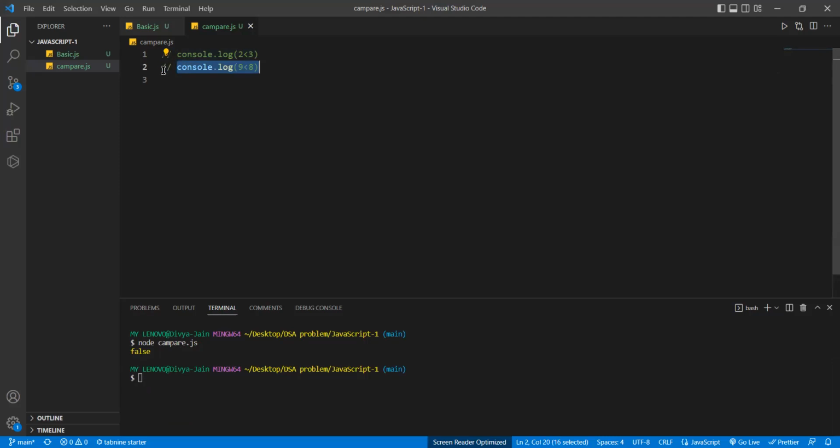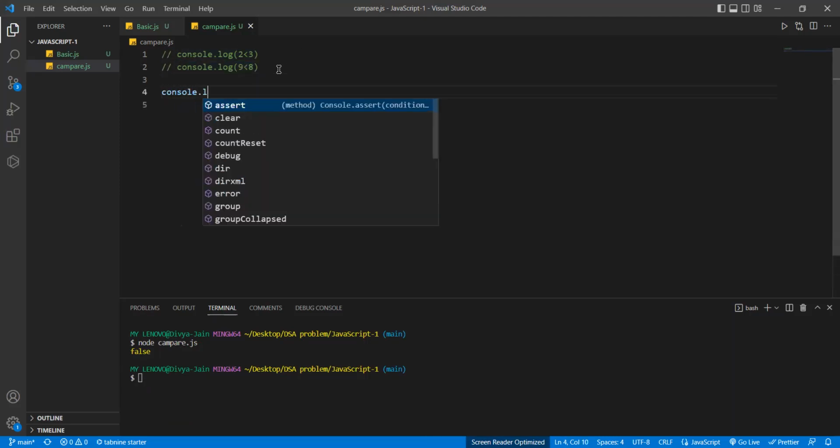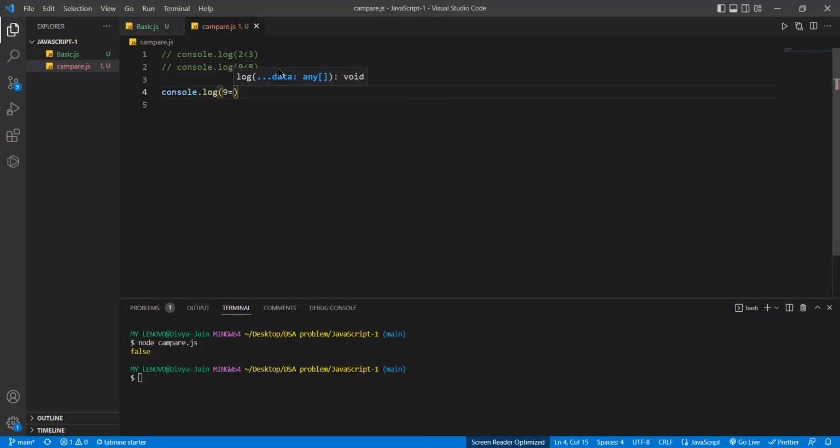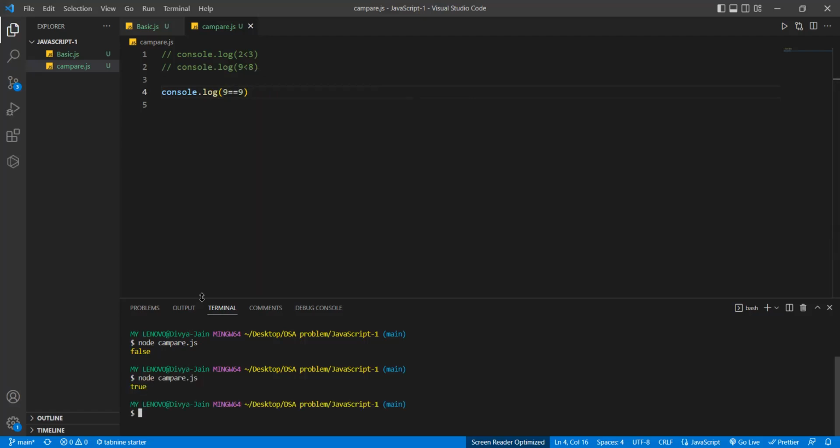So what is that value? If we check whether our value is equal or not, you just need to write console.log 9 is equal to 9. In mathematics you write one single equal, but here you don't write a single equal because you use the single equal when you initialize a value. So when you compare whether the value is equal to this value, you write the double equal and after that you get the answer. Okay. So that is true.